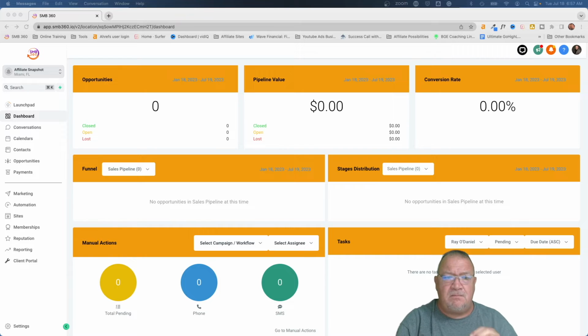Now, I'm not going to go over the snapshot creation process. That's pretty straightforward. I have a whole other video on my channel regarding snapshots that covers all of that. One thing I do want to point out is when you create a snapshot, you're not given the option of which objects inside of the sub account you want to put into the snapshot. You don't get an option for that.